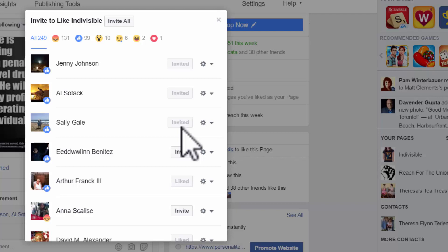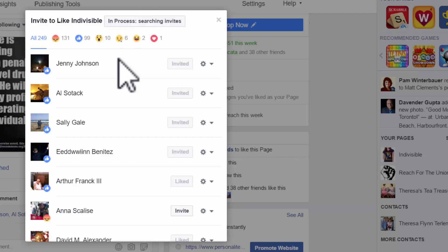What I do is click all of the invite buttons to invite people who are not fans of my page already and invite them to become fans. Lots of them do and that's how that number rises. I've been doing this for quite some time and as you can imagine, when you're getting a lot of engagement that takes a little bit of time. So one of the neat things that came across my desk about three weeks ago that I love is this little Fan Inviter — a Chrome plugin, very simple — and it adds this button to the top of the list.